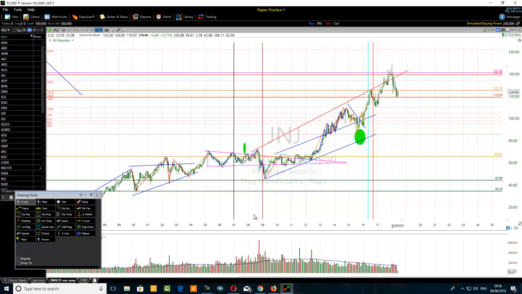Now, apart from those similarities, because both are triangles, generally speaking, in theory, the internal waves of the ABCDE are exactly the same as the internal waves of the ending diagonal. So it's three for the ABCDE, and the same Elliott wave structure for the ending diagonal, three.